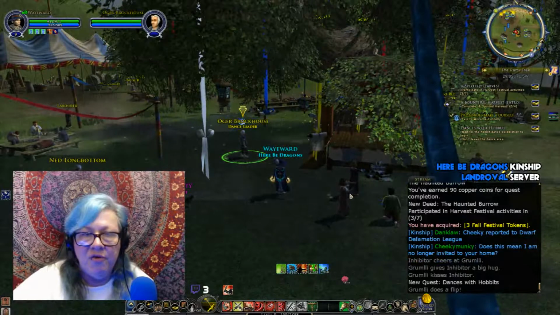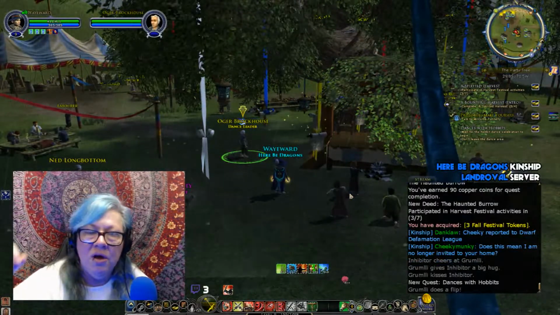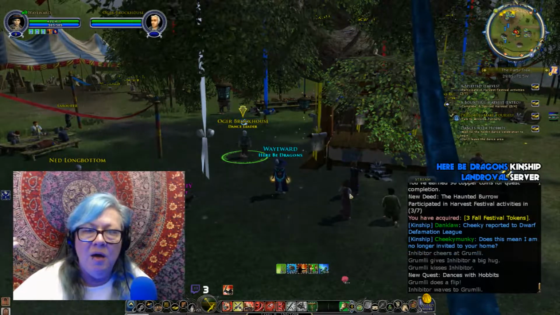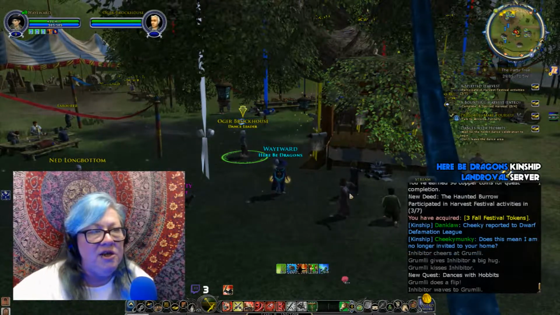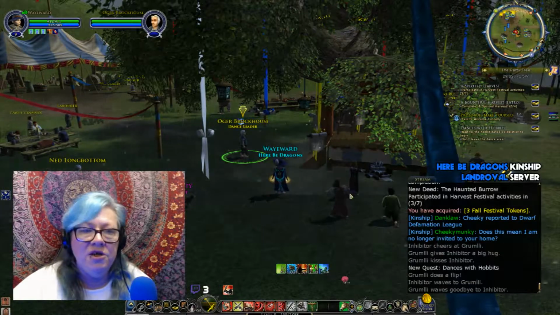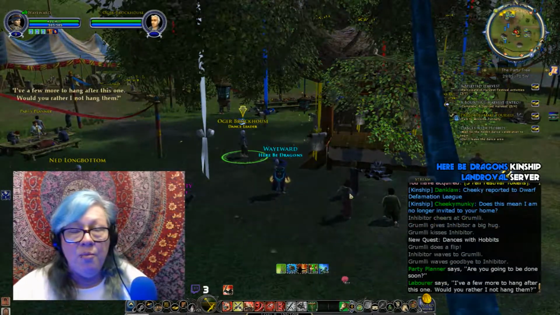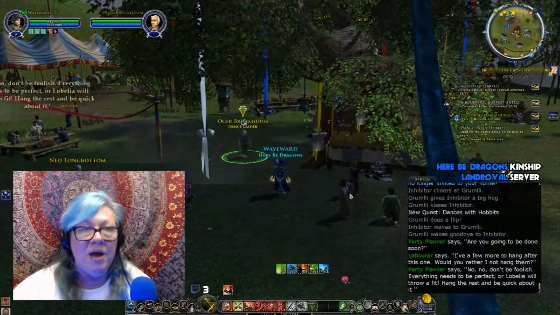During festivals, every 20 minutes, there's a dance instructor in the Hobbit area, in the Elf area, in the Dwarf area, and up in Bree at the festival stage. These dance leaders will teach you how to dance. There are 2 dances per species. There are a couple more, but we're not going to talk about those right now.